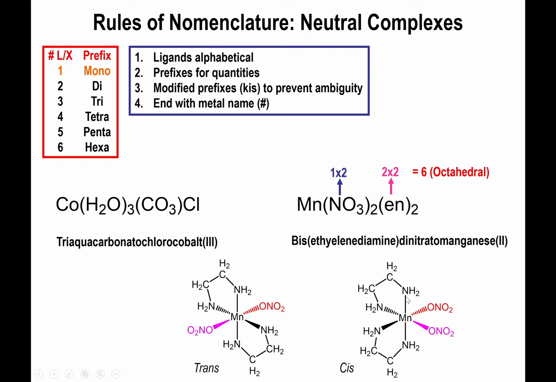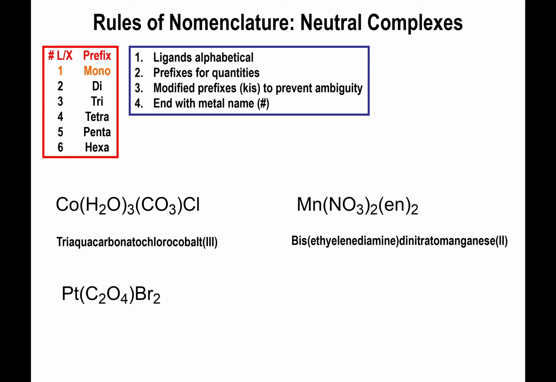All right, so you could, in essence, have a molecule where the nitrato ligands are trans to each other, or you could have them being cis to each other, right next to each other, like 90 degrees apart from each other. So these are some of the ways in which you can go about drawing the molecules. And to some degree, I'm going to ask you to look and identify the isomers possible for different molecules.